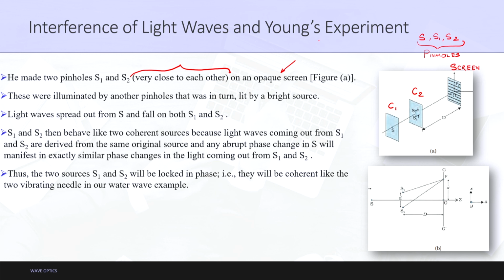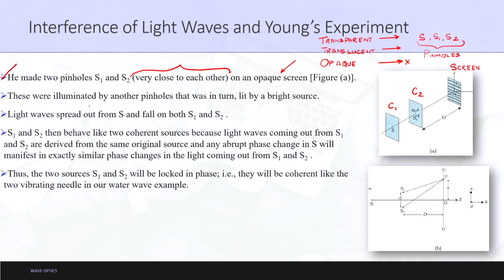Just to revise, there are three types of screens: one is known as transparent, second is translucent, and third is opaque. What does transparent do? If there is a 100% transparent device, the light can pass through it 100%. If it is translucent, then some of the light gets passed through, some of the light gets absorbed, and in opaque there is no passage of light through it. So that was one of the explanations. Okay, so let's move on further.